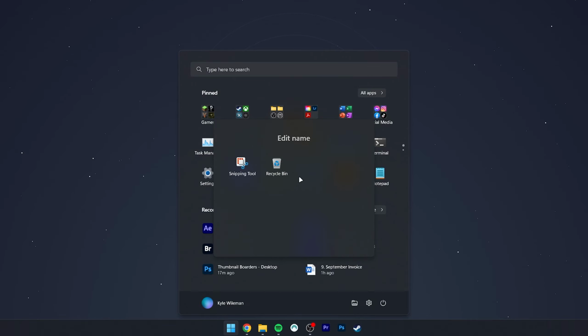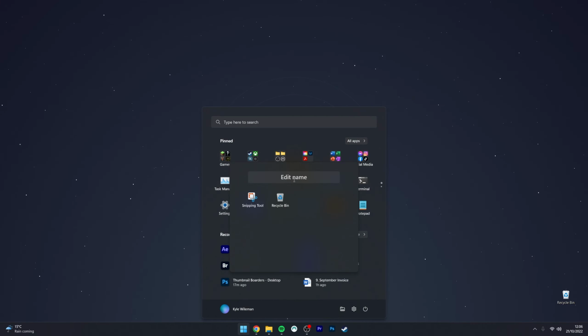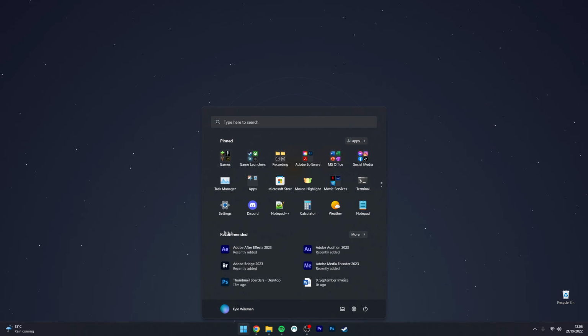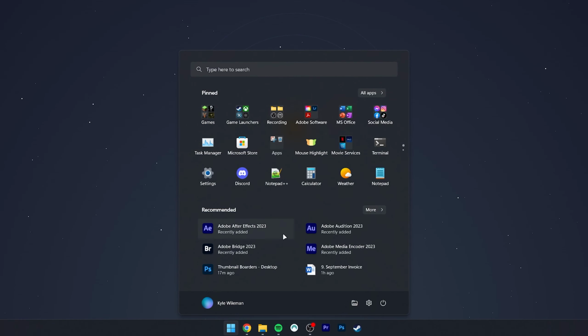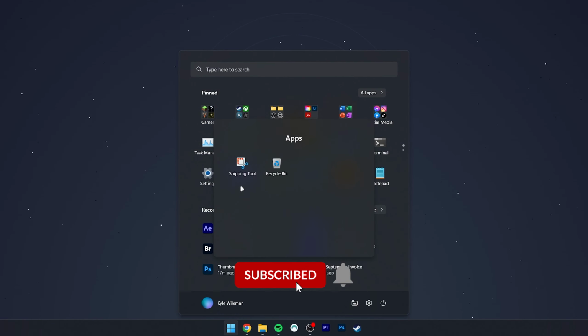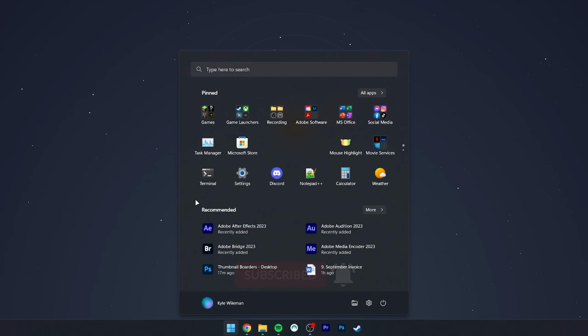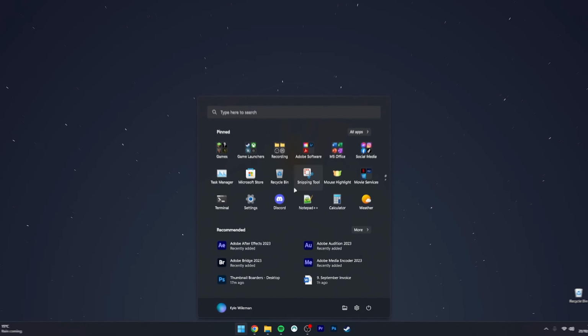To interact and rename the folder, you just want to click on it, and here you can move your apps and folders about. To rename it, you just want to click on the bar just at the top and rename it to whatever you want, and then you just want to click out of it to save. You can then click out of the folder and drag it about just as you normally would, and if you want to remove the folder, you just need to take out all of the apps from the folder, and it will take them back to where they were previously.